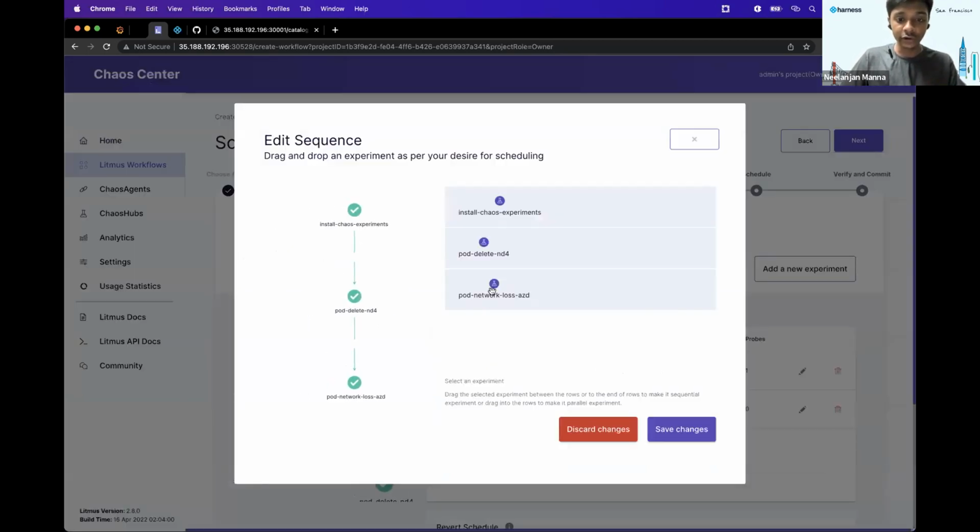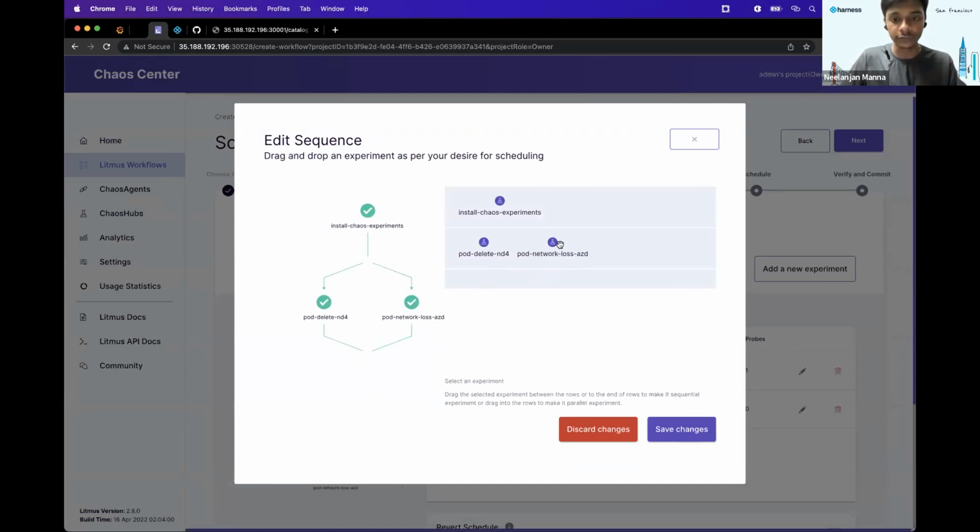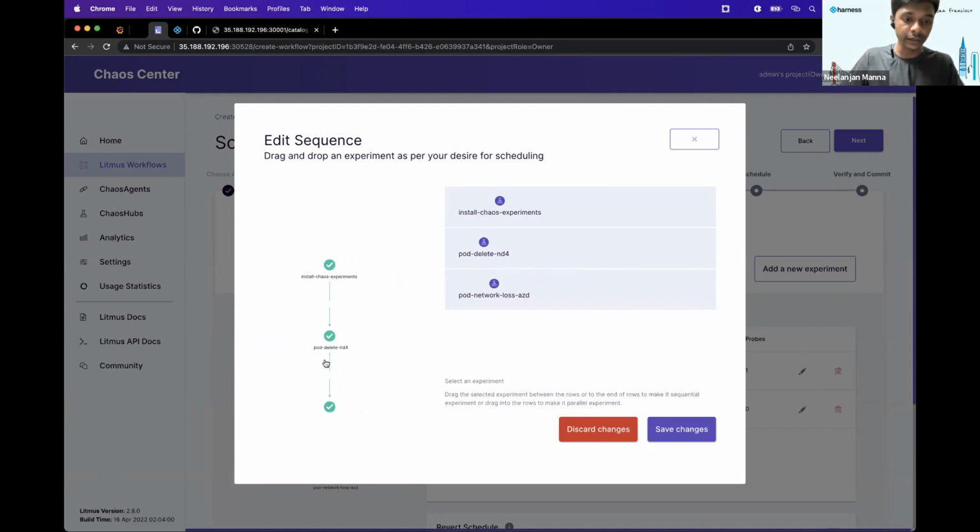We can in fact also tune the order in which they are executed. Let's say that you want to run it in parallel with your pod delete experiment, you can do that. Or you can have it as a serially occurring experiment after the pod delete experiment. You can do that as well. It's totally up to you.